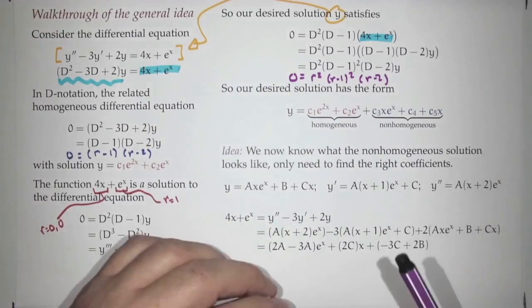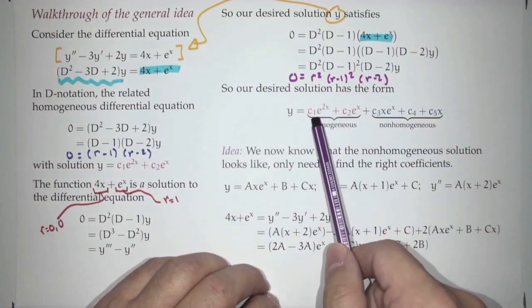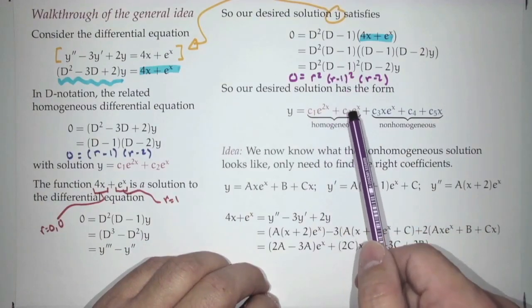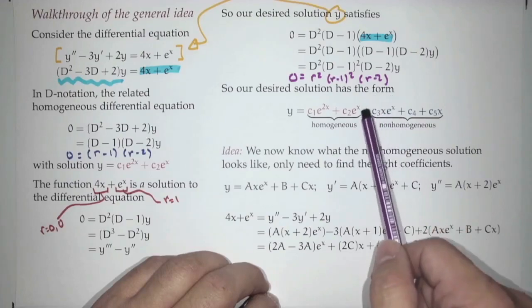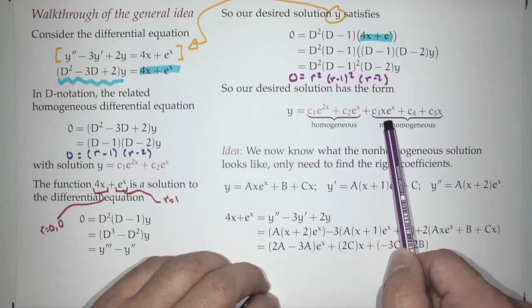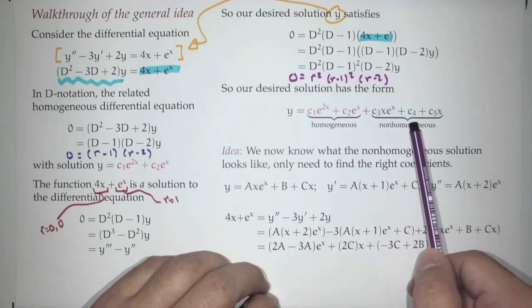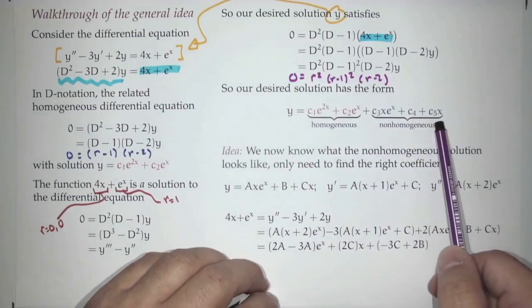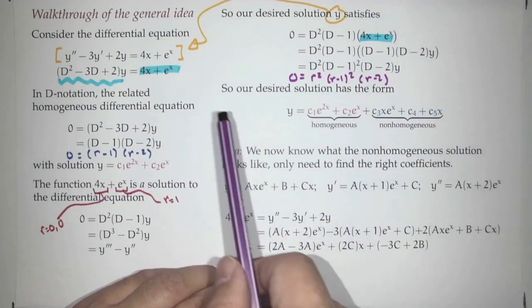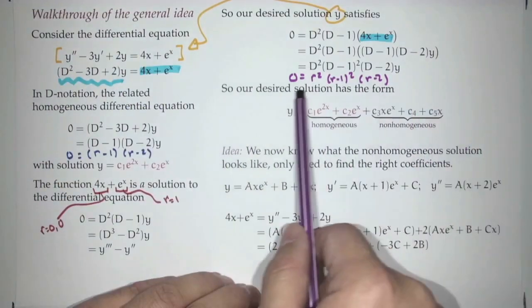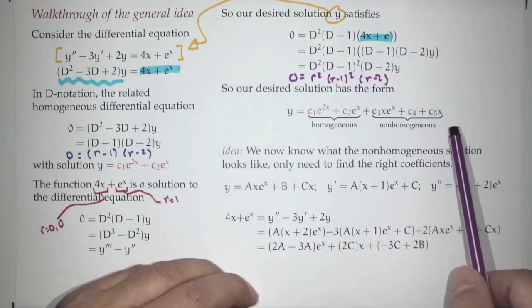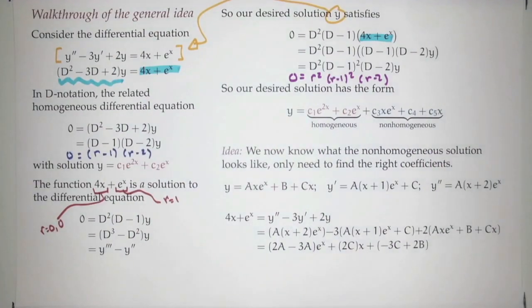So our function that we're after, the function that solves what we want to solve, well, we gather the roots. There's r equals 2, r equals 1, but then there's a double root for 1, so you have another term where you bumped it up. R equals 0, and again another r equals 0. So anything which solves this differential equation has to have this form. That's what we've come to the conclusion of.